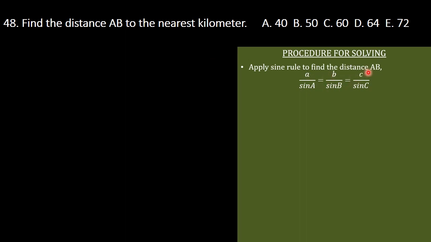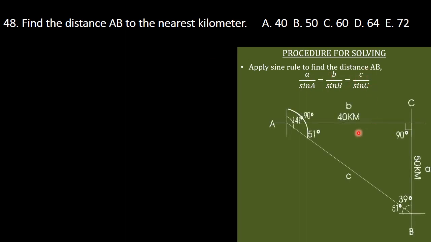Here is the diagram. We've calculated this in our previous question. Here is a 90 degree right angle and the remaining is 51 degrees, because from here to here is 141 degrees, and we have this as a right angle, 90 degrees. Here is 51 degrees. This is alternate to this. And the remaining here is 39 degrees because this is a right angle as well, and the sum of these two is 90 degrees. We have 51 degrees, 90 degrees and 39 degrees.